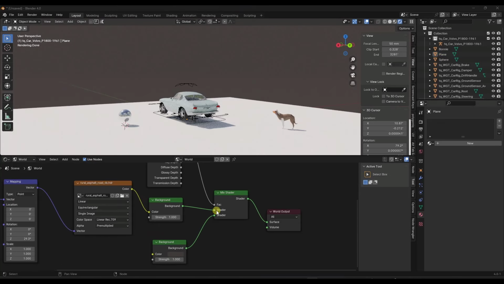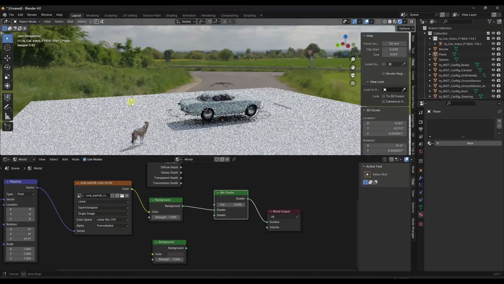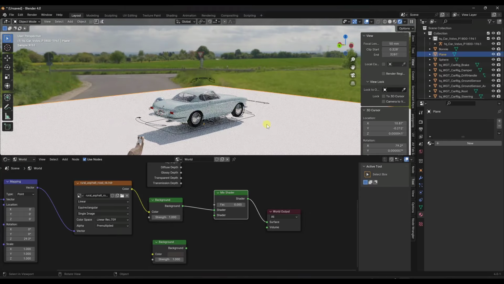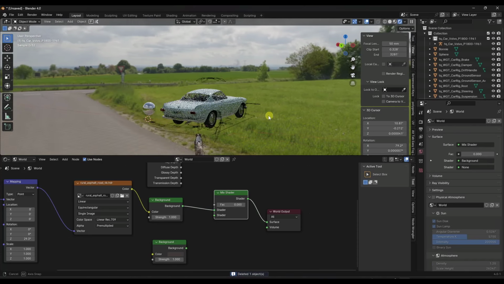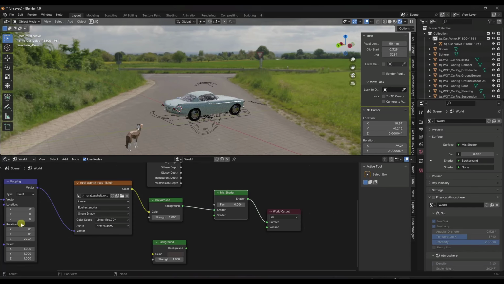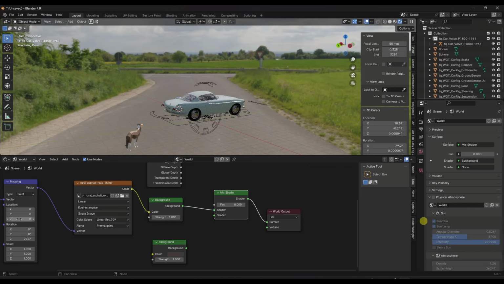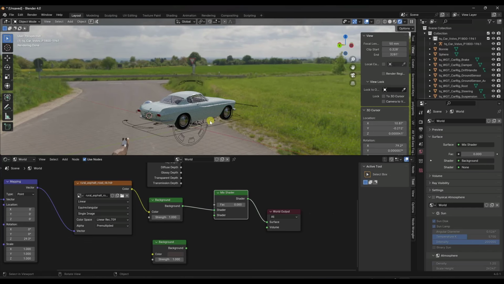All right, so one of the issues we're running into right now, and I'm just going to leave this as my background. So I'll leave this 100% as this object. One of the issues is that this doesn't really look like it's sitting on the ground, right? If I delete this out, it just doesn't look very good. And we could mess around with some things, like the Z value of this image, but it's not necessarily doing what we want it to do. And so what I want to do in this situation is set this up not as a background, but rather as a dome around my image.